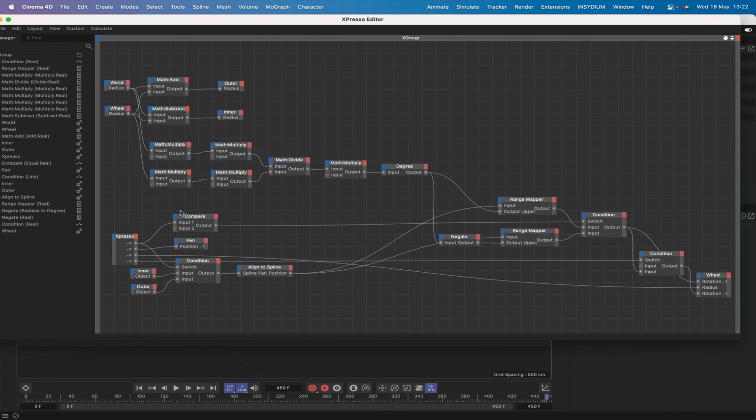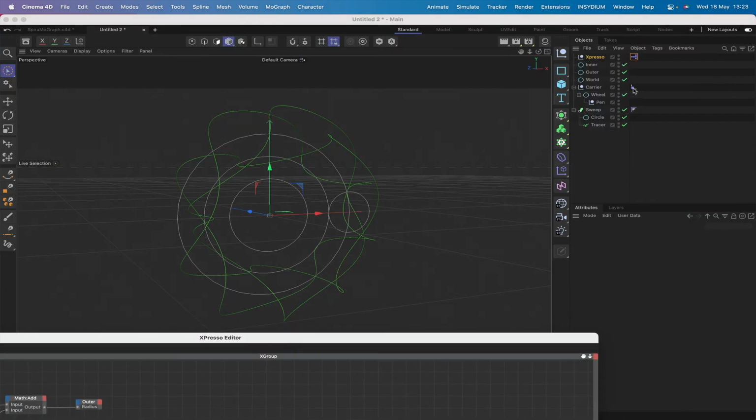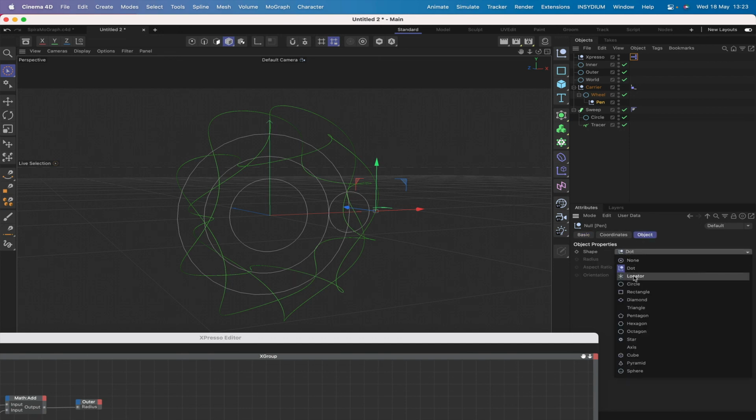And then from there, we're just bringing in the various elements, and we're controlling our pen position from a piece of user data here. So if we're adjusting that pen position, if we select the pen and we select our Expresso, I need to select both of them at the same time really to see what's going on there. I'll tell you what we'll do to see that. If we go into our Object tab, we'll change the dot to a circle.